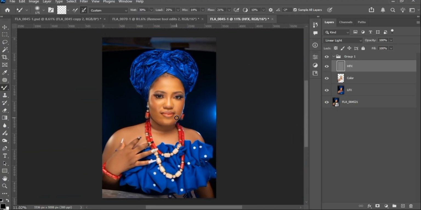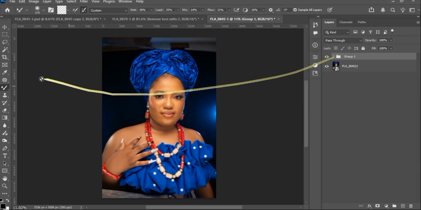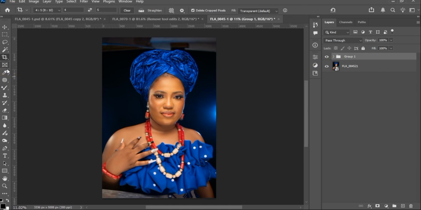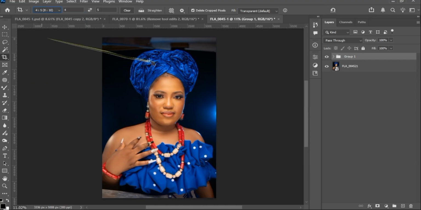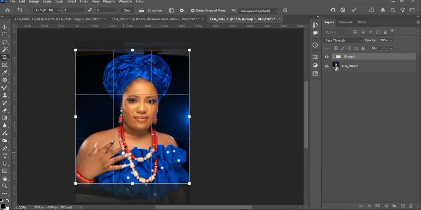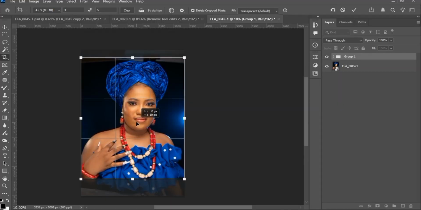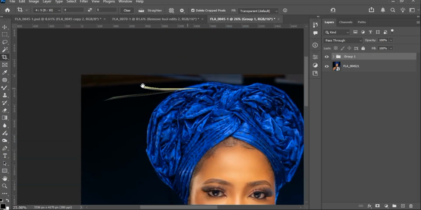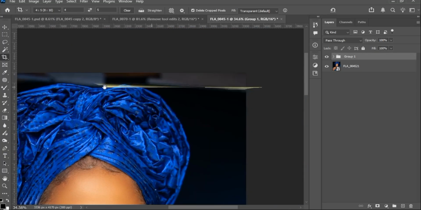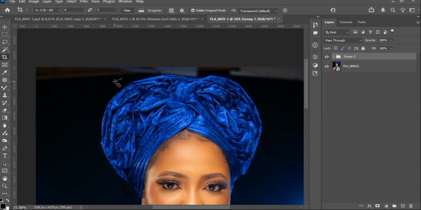And we are supposed to crop this image before we start editing, but let's just crop now. So click on shortcut C for crop, and we'll change this to 4 by 5. Yes, so we use 4 by 5, and I'll just crop like this. Yes. Now to fix this area, you can see the backdrop is not covering the top of the frame, so just select the quick selection.